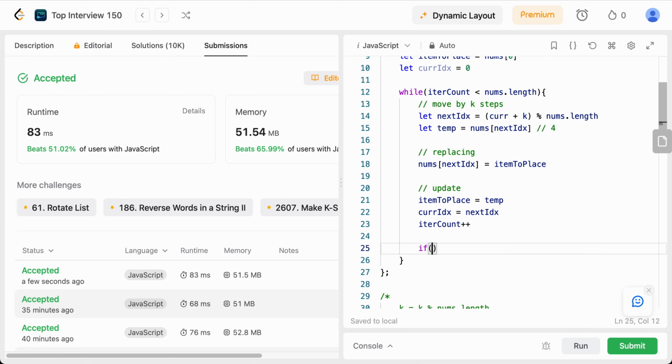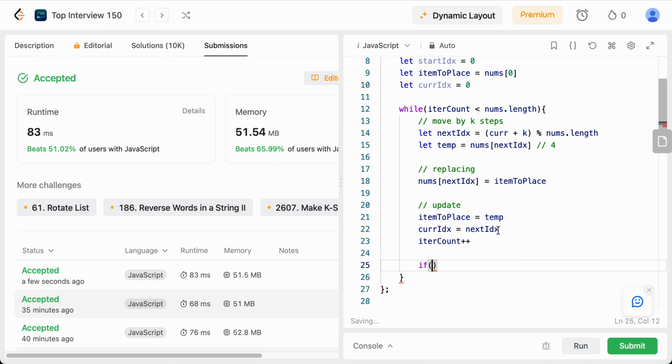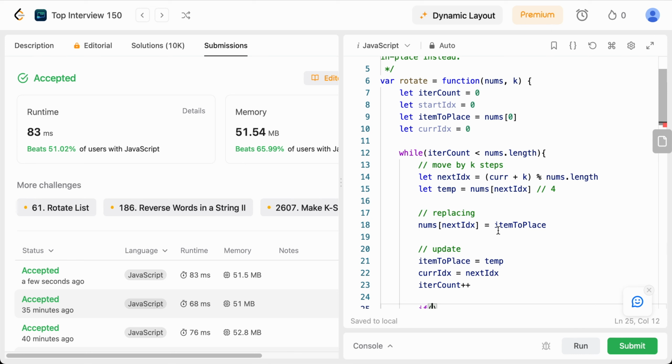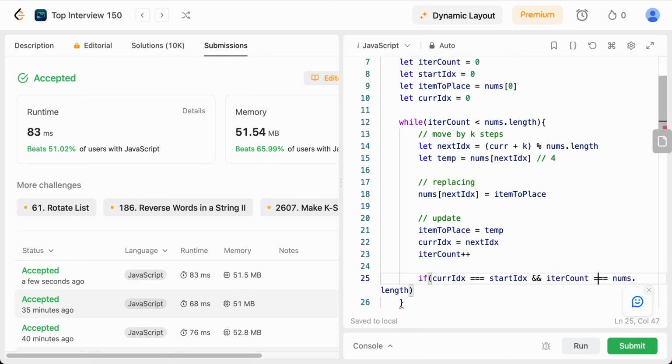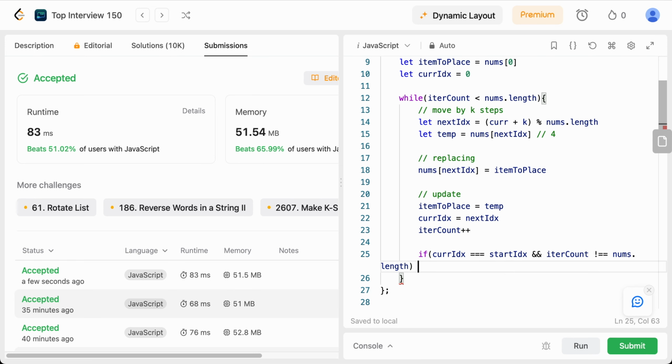And for the case where our current index and start index are the same, we will check if current index is the same as start index, and iteration count is not the same as nums.length, meaning that we have not iterated through everything.